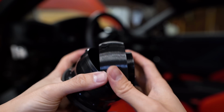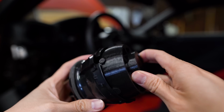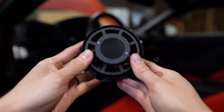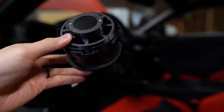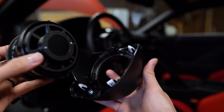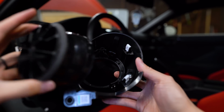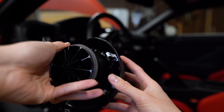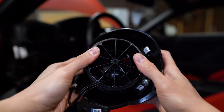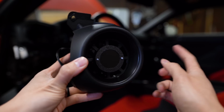And then we're gonna align this little knob on the top with the opening on the vent right there. Push it in. And now we just need to reassemble this. So we'll take this section that we popped off earlier, get it lined up, and it should just pop right back into place. Now we just need to put it back on the car.